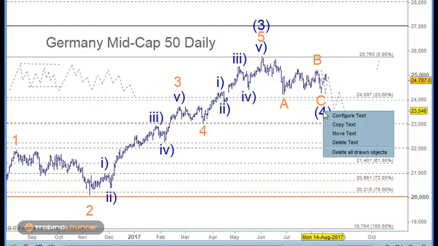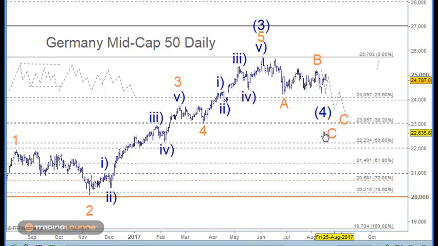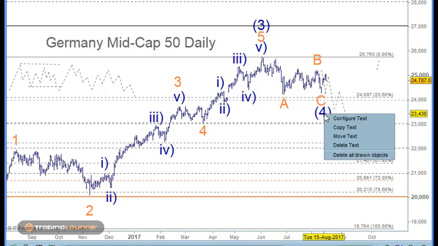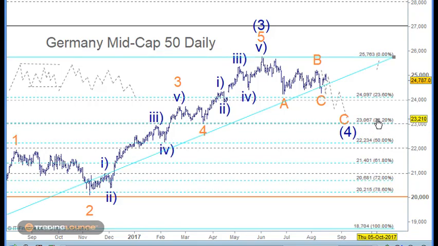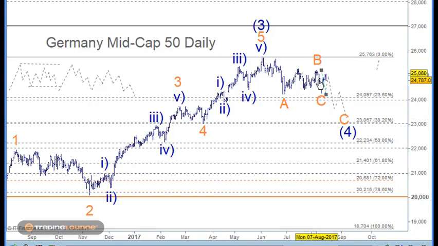But I also want to point out that we need to be mindful of a move down here in wave 4 for this market at 38.2%, for the wave 4 here at 2300. So that would give us, instead of this being wave C here, this would be wave 1 down, wave 2 back, and then wave 3, 4 and 5. So that's quite a sharp move coming down through here if that's going to be the case.